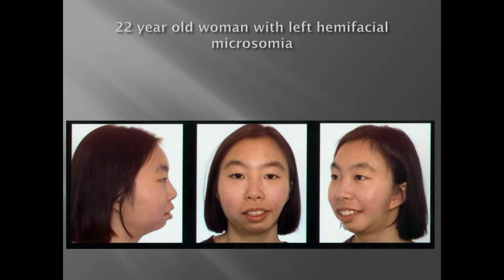What about adults? Well, this could still be done in adults, although we prefer to do it in children because the results are generally better. This 22-year-old woman was a college student and was unhappy with her hemifacial microsomia on the left, as you can see, which had never been corrected. She had some trouble chewing and a very asymmetric face.